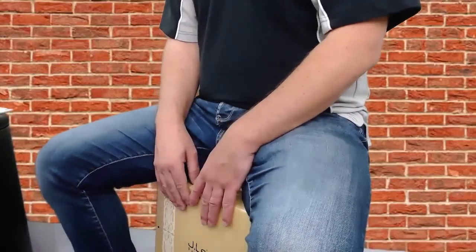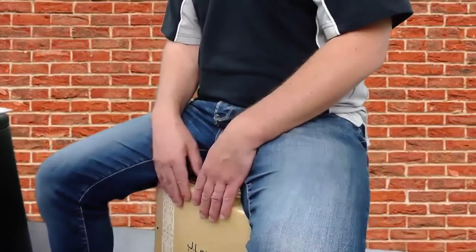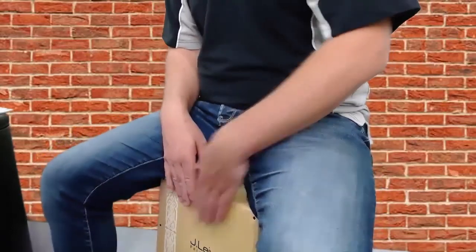Now, what we're going to do is similar to before. We're going to make the number 1 a bass, and also the number 3 a bass, and then the 2 and the 4 will make our loud slap. So it's going to go 1 2. You know what to do. Go.